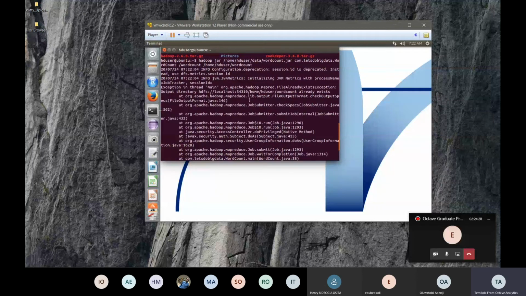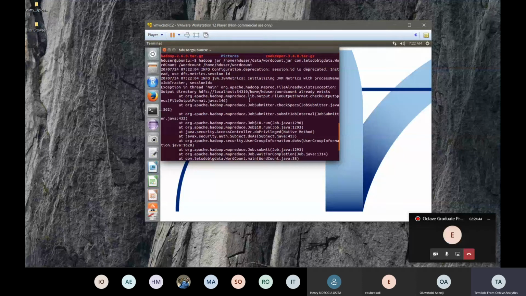So the issue is the file already exists, meaning I already ran the code before. Since I want to run the code again, I'm actually meant to remove the file from there.